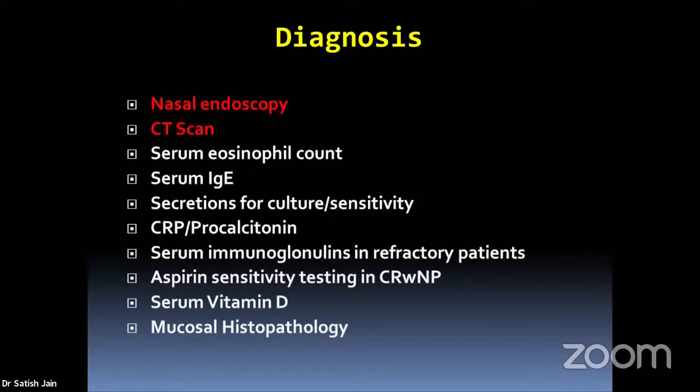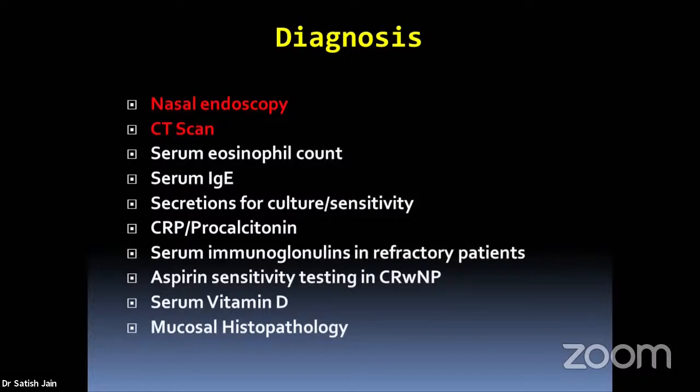And how do you ascertain how eosinophilic the patient is? You need good information on the mucosal eosinophilia. That's why we take at least one sample of the mucosa that we remove for histopathology. If it is more than 10 eosinophils per high power field, it is straightforward: you can tell your patient, boss, you may require this solution for a lifetime because you have significant eosinophilia. Don't think of stopping this on your own, otherwise you may have to come back for surgery.